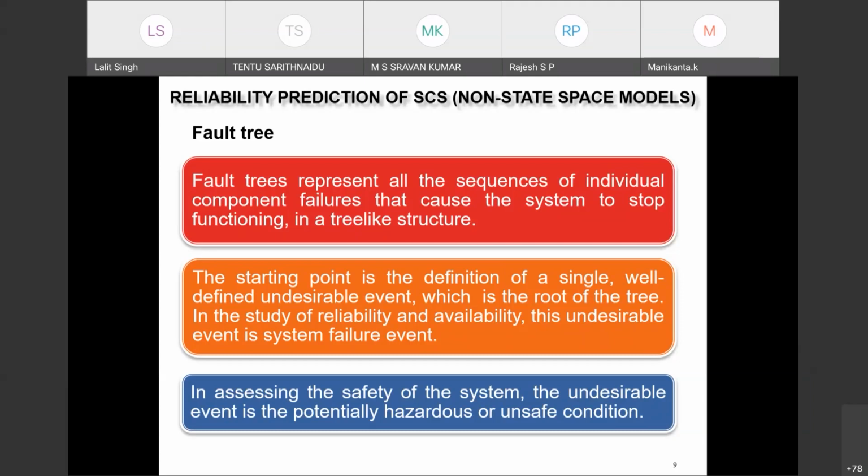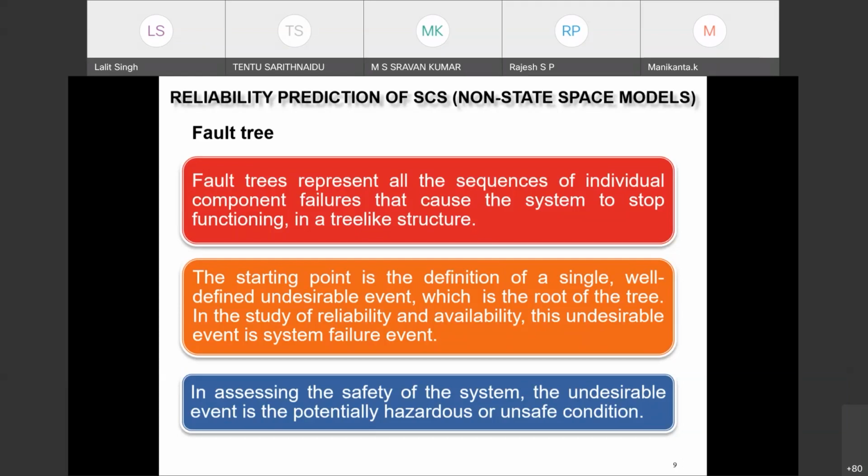And once I assign the probability of the failure of the basic events, then I have to see whether those basic events are in OR logic or in AND logic. If they are in OR logic, for example, the failure of B happens because of failure of A and failure of C, and A and C are the basic events, and the probabilities of A and C failure are PA and PC respectively, and they are arranged in OR logic, then the top event failure will be the addition of the probabilities of the failure of the basic events. Okay, so the top level will be PA plus PC.